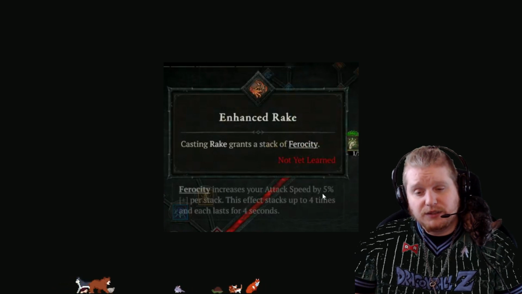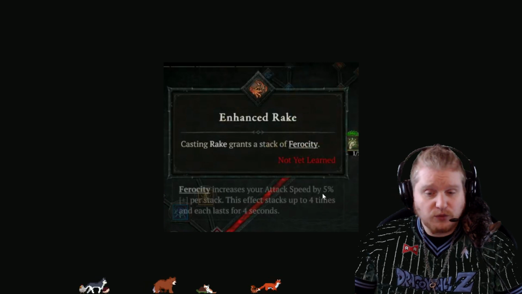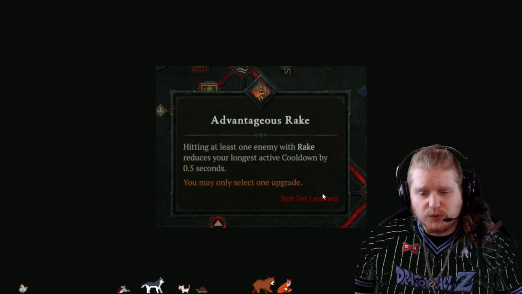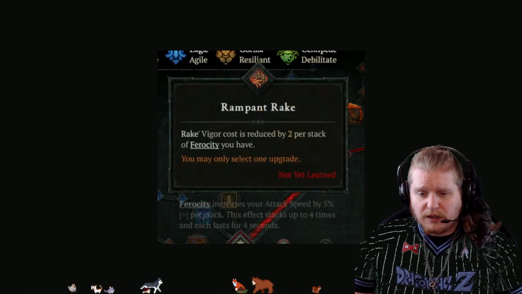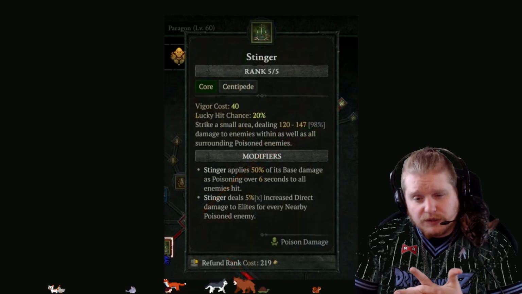And then on top of that, choosing the Jaguar as your guardian itself also gives you a free 4th attack, which is kind of neat. Advantageous Rake. Hitting at least one enemy with Rake reduces your longest active cooldown by 0.5 seconds. Rampant Rake. Rake's vigor cost is reduced by 2 per stack of ferocity that you have. Stinger. So this is the core skill for the Centipede.